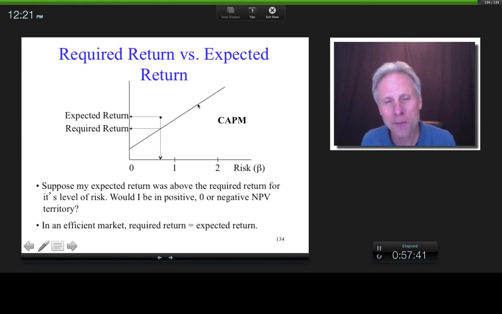What that means is if Apple's priced at 500 at the time you buy it, and you believe it's efficiently priced, do you expect to either beat or lose to the market? No, you don't. In the end, you'll either get lucky and beat the market, or you'll get unlucky and lose to the market. But at the time you buy it, if you believe it's efficiently priced, there's no reason to believe that you'll get lucky or unlucky. So basically, in an efficient market, the expected return is the required return.